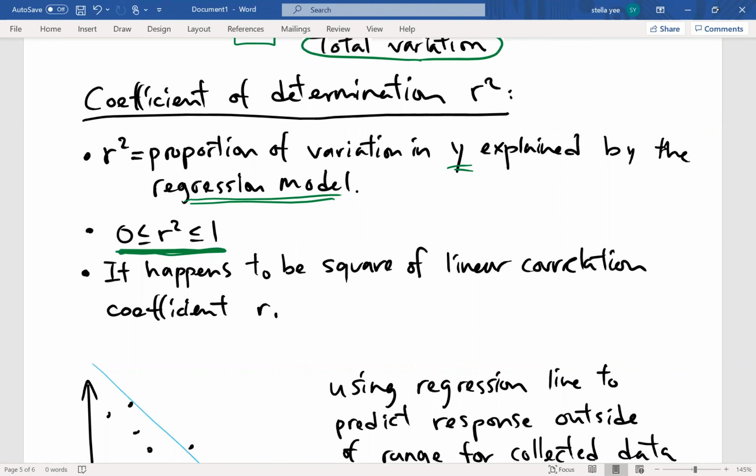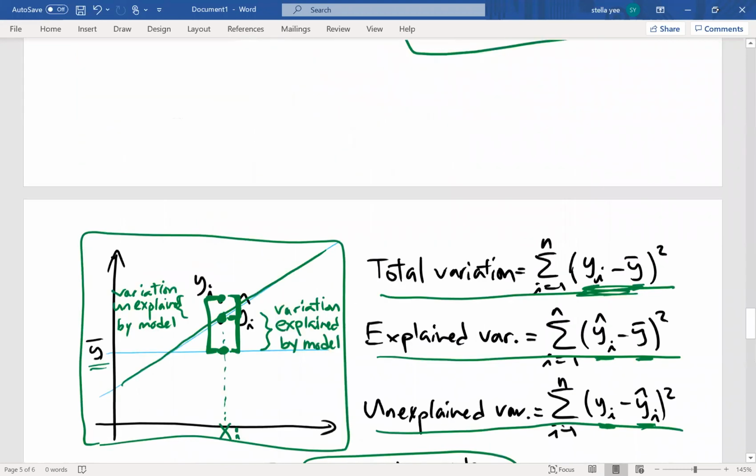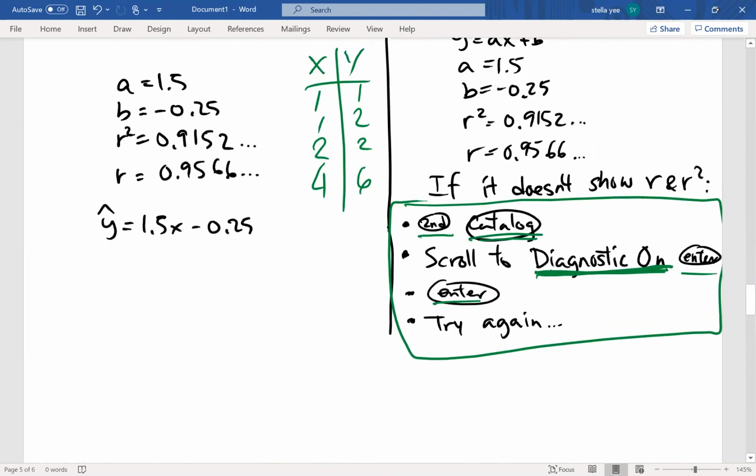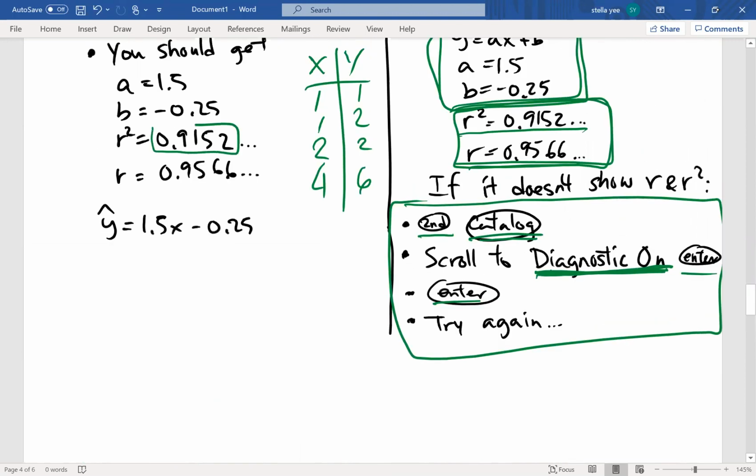So if we look at an example, let's scroll back. In our last toy example, we got an r squared of 0.9152. That is saying that this formula explains 91% of the variation in y just by looking at x. So x's explaining power of y is very strong. It explains more than 90% of what's happening with the y. That is what that number is saying.